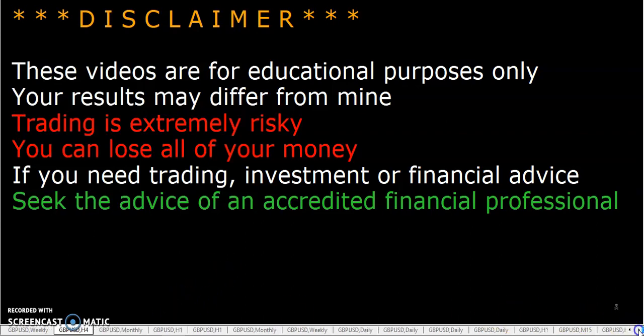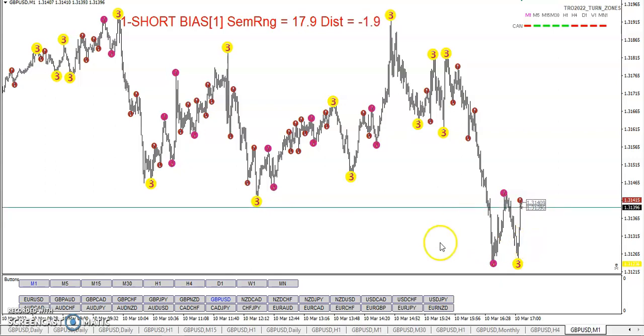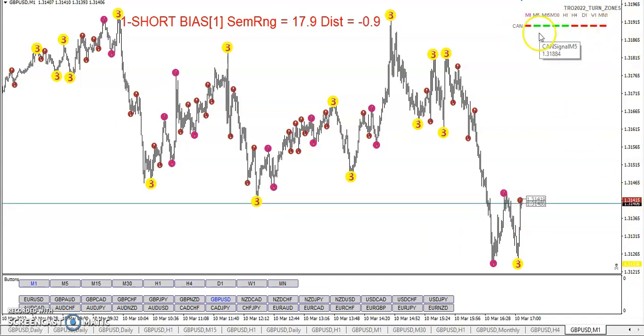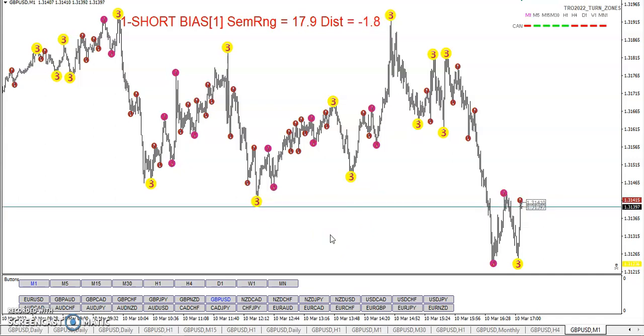Okay, I had a request. I think it was via email, where a trader says they want to trade reversals, they want to trade breakouts, and they were talking about the three-level ZZ indicator. So I put that up there, and the only other thing I put up there was basically the candle color multimeter, so we can see what the candle colors are on all of the time frames, just real quick reference. And he was saying, when do I take a breakout? When do I take a reversal?